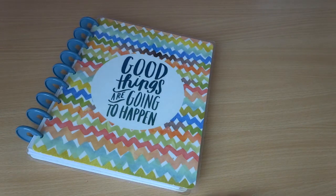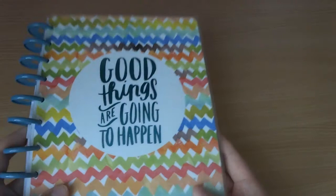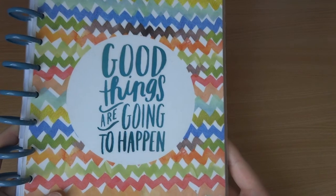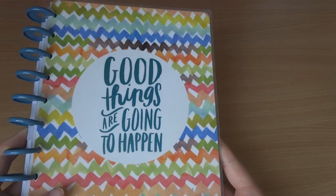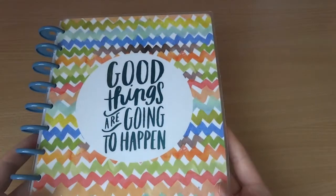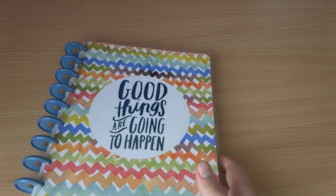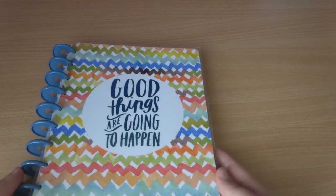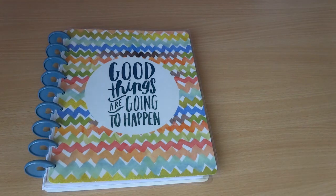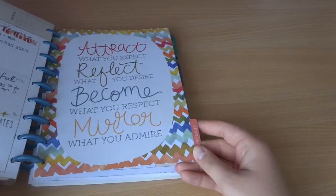Next up is my planner. I have one of these old Mambi planners. The reason why I haven't changed it is because I really like this planner — it's just my favorite colors. I love orange. Even though I don't wear orange clothes, I just love the color. For example, because I have blue eyes, I tend to use metallic orange colors for makeup — it's gorgeous. So it's just a favorite color of mine. And with the new Mambi planners, at least what I've seen, they don't really have the orange color anymore, and I'm just like, I don't want to change it because it's such a pretty color.